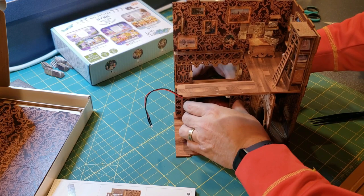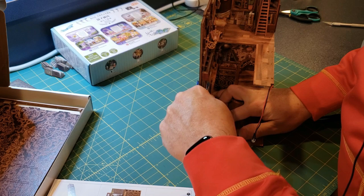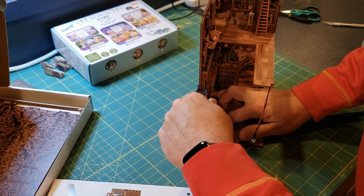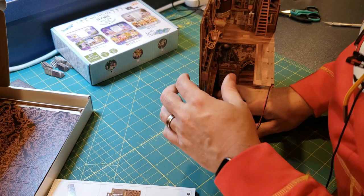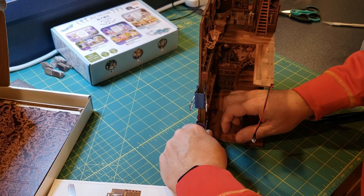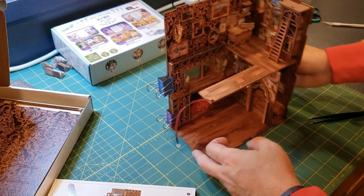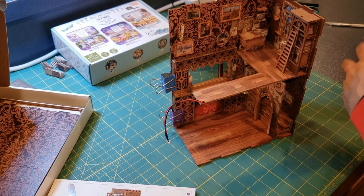Trusty clamp. Push the bottom off, so. Just gonna clamp both of those in. There we go. So, I just put a couple clamps on the sides just to make sure it ain't gonna go anywhere. And that step is done.